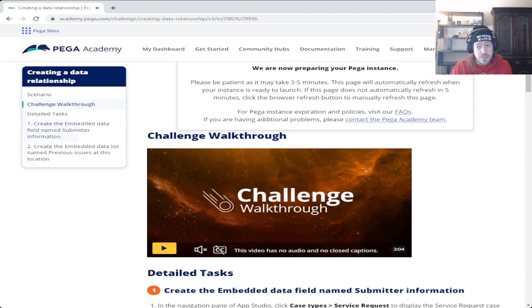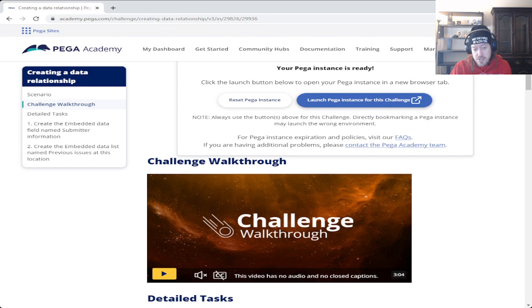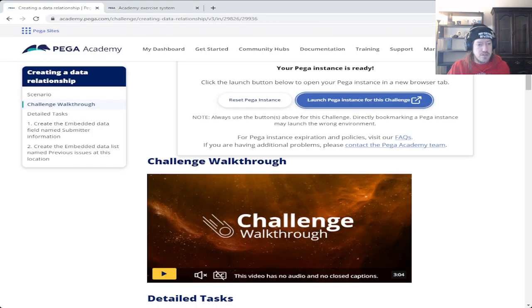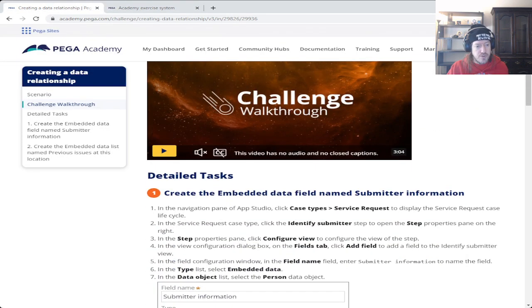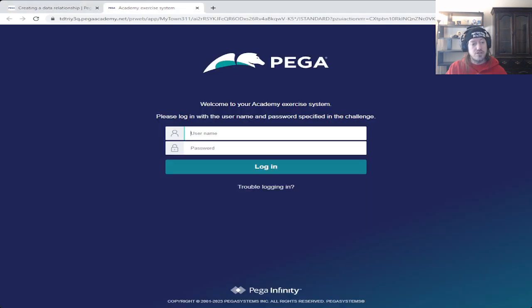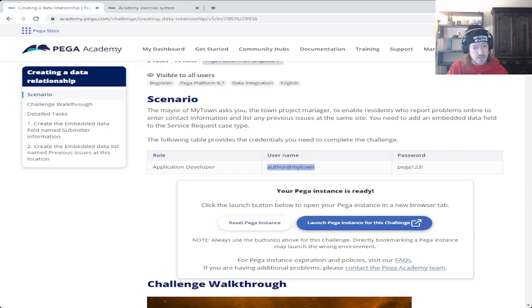Once again, I'm not going to be using the video here because it shows a step-by-step process of the challenge, and we don't necessarily need to worry about that. Okay. We're going to try to go through every single one of these steps, according to what they do. So we don't want to skip any steps here. And we're going to see if we can get the same exact results. There have been times where I haven't gotten the same exact results. So.